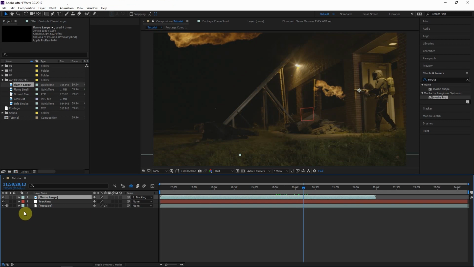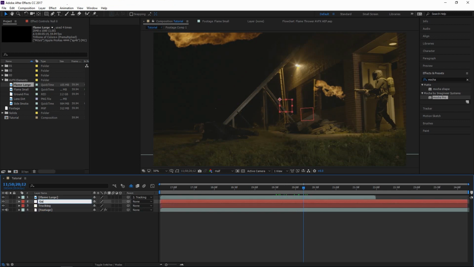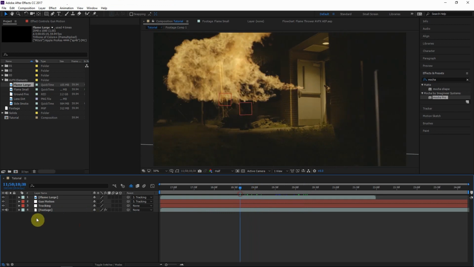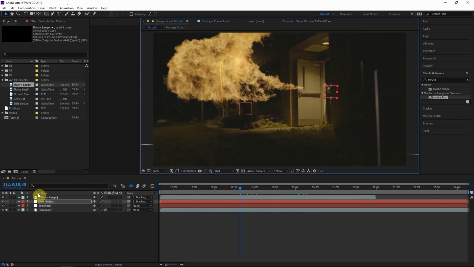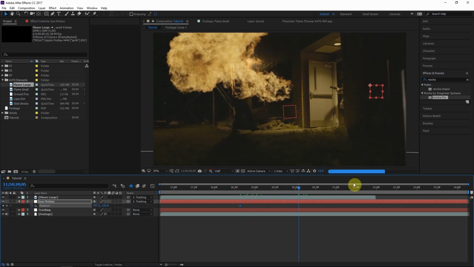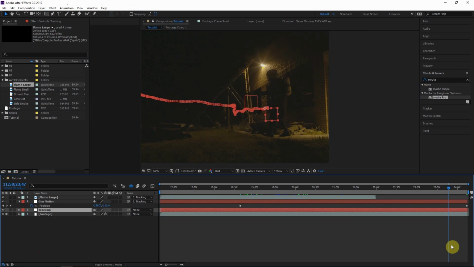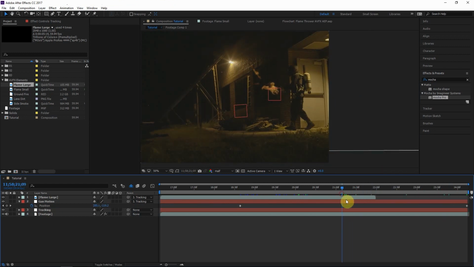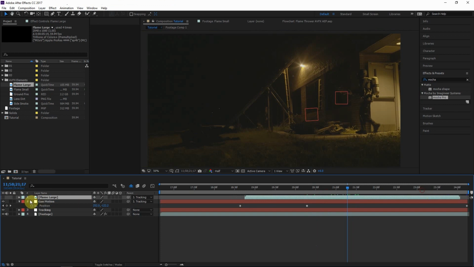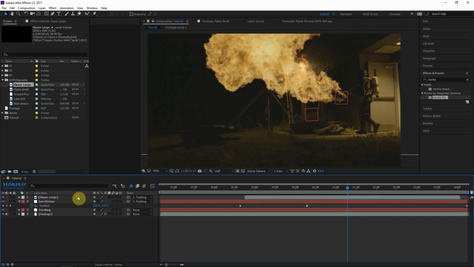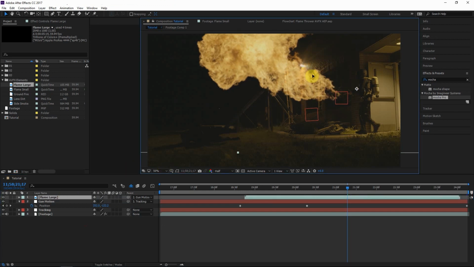Okay, so how we're going to do this is create a new null object, and we'll call this gun motion. What we'll do is parent this gun motion null object to the tracking. Come back here towards the beginning and position this gun motion null object. Hit P, add a keyframe to the position, and move forward to the end of the clip and reposition this gun motion null object. So now it's going to follow the motion of the camera since it's attached to the tracking, but also it's going to follow the general motion of the flamethrower. So now that we're finished with that, we'll parent the flamethrower to the gun motion null object. Okay, so it follows the motion of the flamethrower, but also the motion of the camera. So that's the way to win both ways.